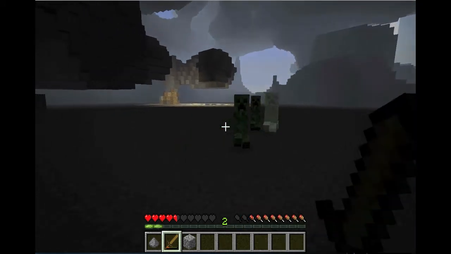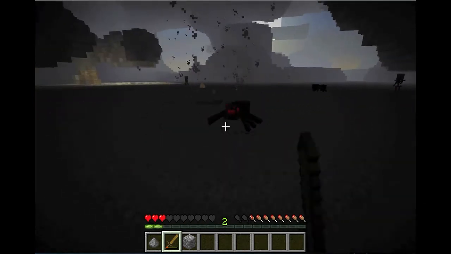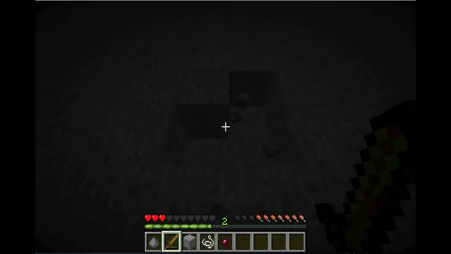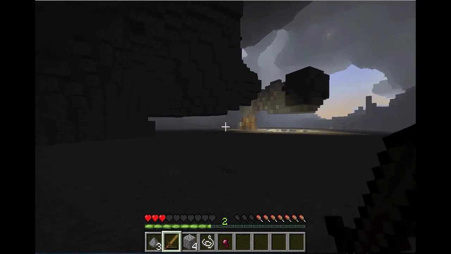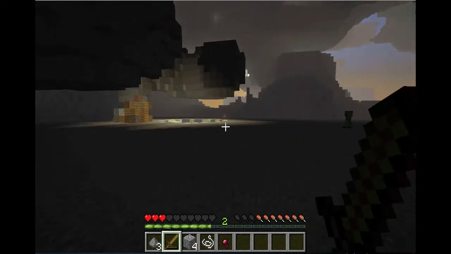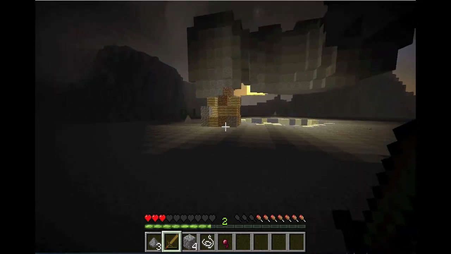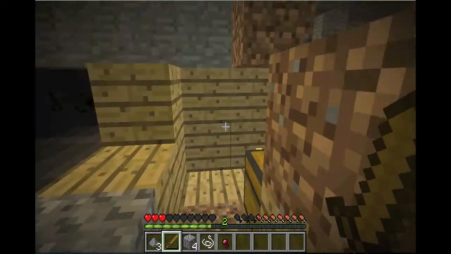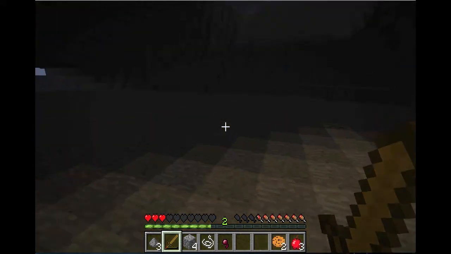Die, die, die. Nope. Yeah, nope, nope, nope. Don't kill me. Good. I'll take this. Thank you. I'll go check this shack. I'll check for a chest. If there is nothing, I won't stay there. I'll come back later. Yeah, there is one. Yes, apples and cookies. It's always good to have food.